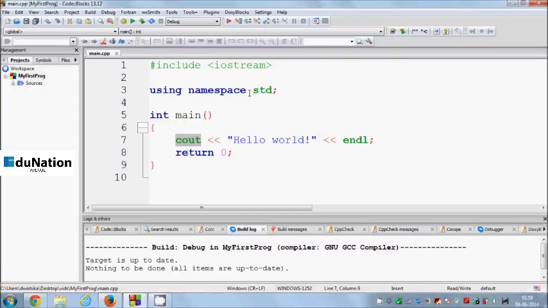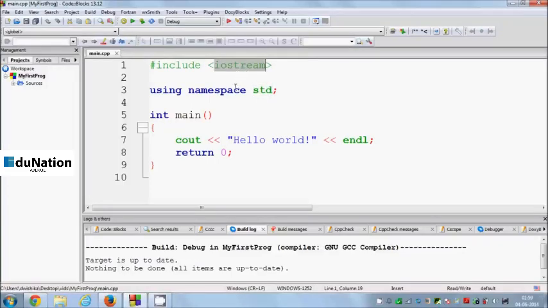So what these two lines mean is, the first line is to include the file, and this line says there is a std namespace in this file, so include this namespace std from this file.